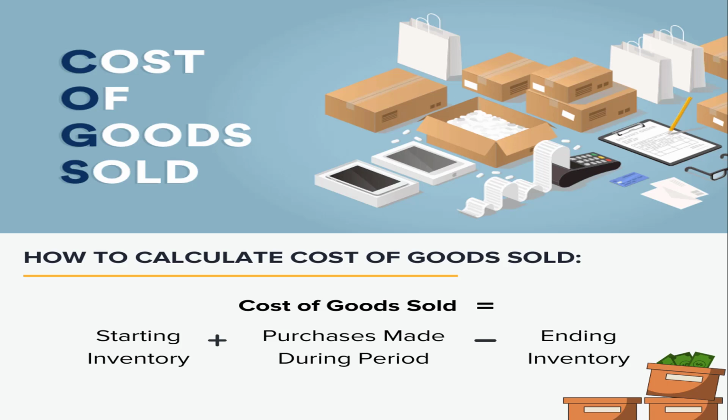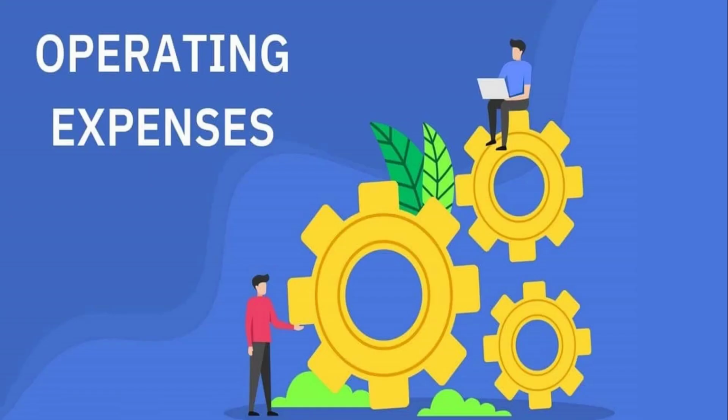The next term I want to make sure we understand is cost of goods sold. The standard method of determining the cost of goods sold by a retailing or wholesaling organization during an accounting period is summarized as your beginning inventory plus your net purchases minus the ending inventory that you're left with. Hopefully you'll take a look at that and realize how easy it is to remember cost of goods sold when you just think about it: here's what I have, here's what I purchased, and minus what I have left over.